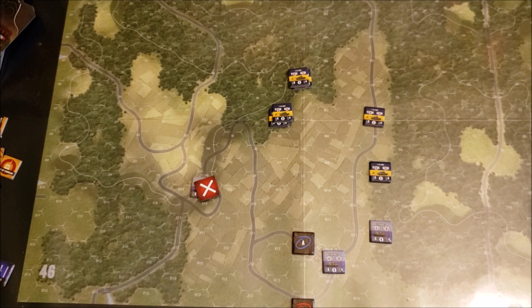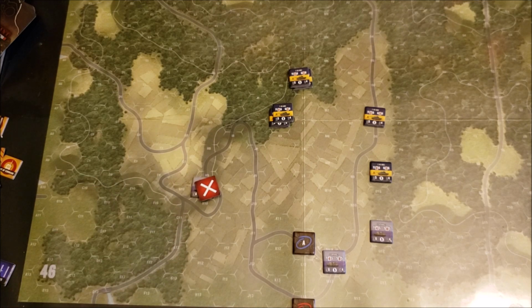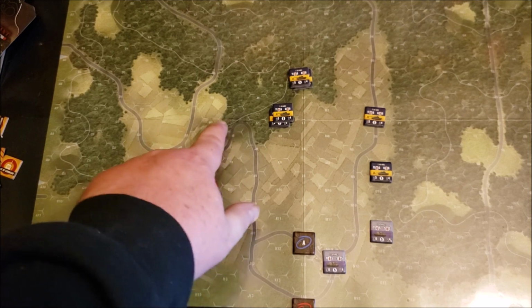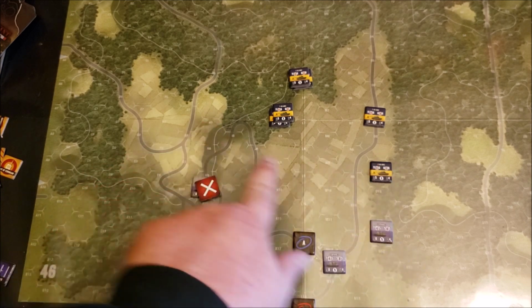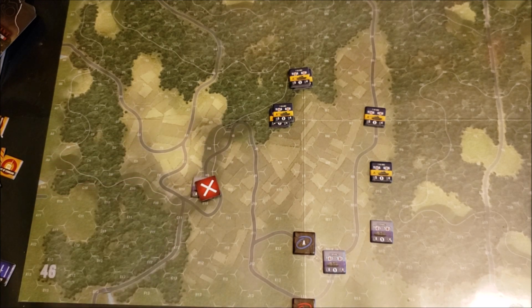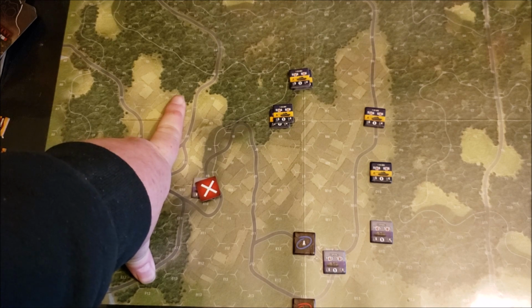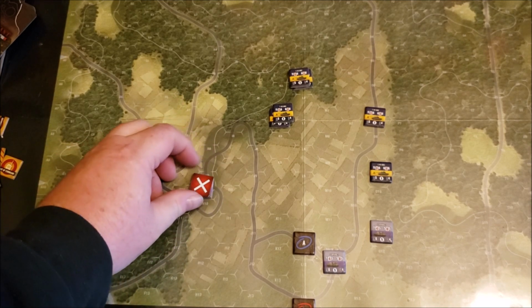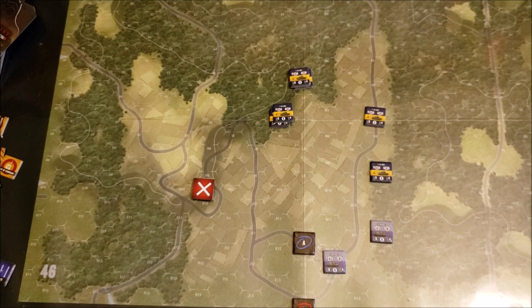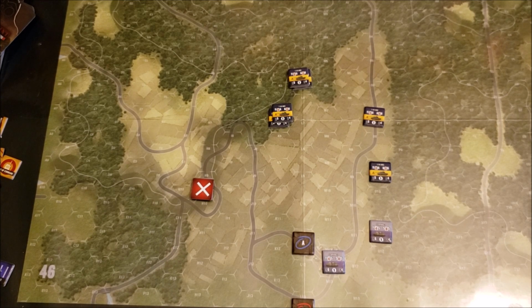And trust me, there were a lot of times I had units that were not in line of sight, especially on this map, because remember, with cultivated and forest, you can only see up to 2 hexes away. It's kind of what made this ridge line so important, because on the ridge line, you could see pretty much the entire valley, and the entire valley could see the ridge line, which is why I had so many West German units up here. But when the Czechs came down this road, even though I laid out 2 minefield artillery barrages, the Czechs didn't care. They just rolled through, and they rolled right over my defenders, which was actually kind of surprising, because had I been playing the Czechs, I would not have been that successful. I wouldn't have even thought of being so aggressive that way.